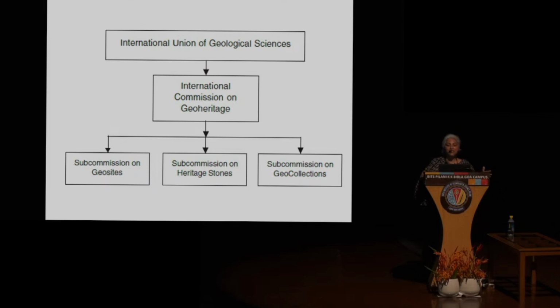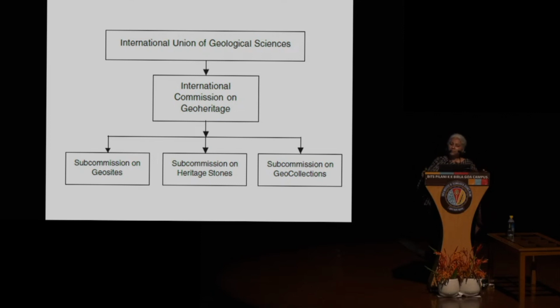The sub-commission on geosites talks about the natural sites, where there is no human intervention, which are sculpted through natural agencies like wind, water, and glaciers, and we have a lot of scope for documenting these natural geosites. For example, the Lonar Lake of Maharashtra, or the columnar basalts in Karnataka, St. Mary's Island. So these are naturally sculpted. But the Subcommission on Heritage Stone talks about stones which have enhanced heritage value and where humans have played a major part. The Subcommission on Geocollections talks about the museum collections, because everyone cannot visit the field. So for them, we display a lot of artifacts or samples in the museum for them to enjoy and understand the relevance of those specimens.